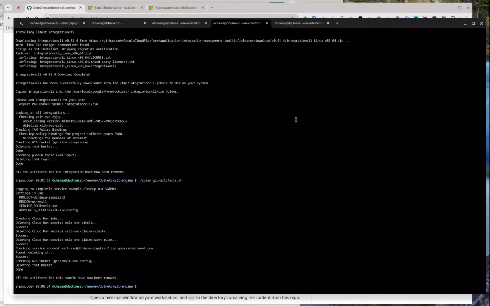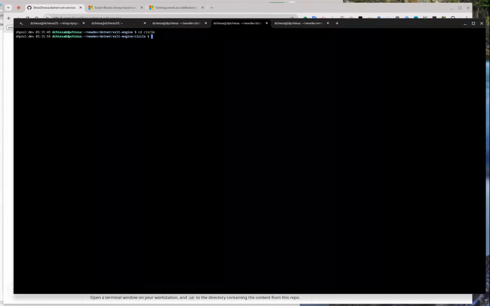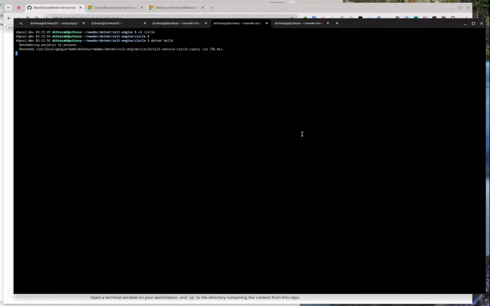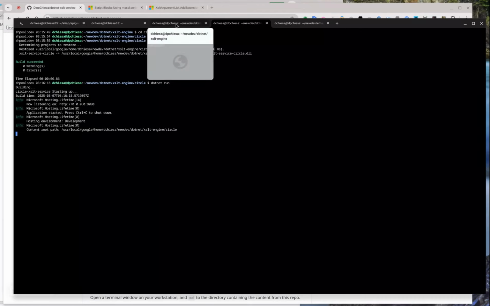If I flip over to my repo, I can cd into the directory for that and just run a, well, first, I've got some environment things that I might need to set. No, I can just run the build, so I can just run dotnet build, and that should compile all the pieces into the minimal web app. Then I can actually run it too with just dotnet run. This is all running locally. This is just for demonstration purposes.